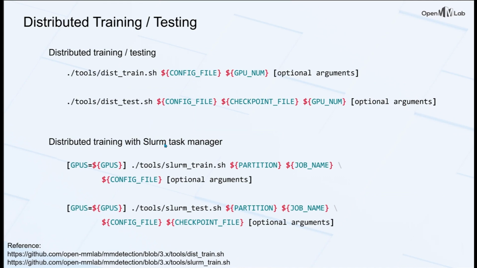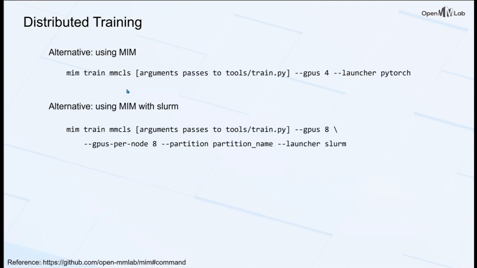If your computing cluster supports Slurm, we also offer tools for using the Slurm task manager. Also, you can use MIM to do distributed training, and the command line interface is clearer. You can just specify the number of GPUs and some Slurm arguments here. You can check this page, which is the main page of MIM, for more use cases.